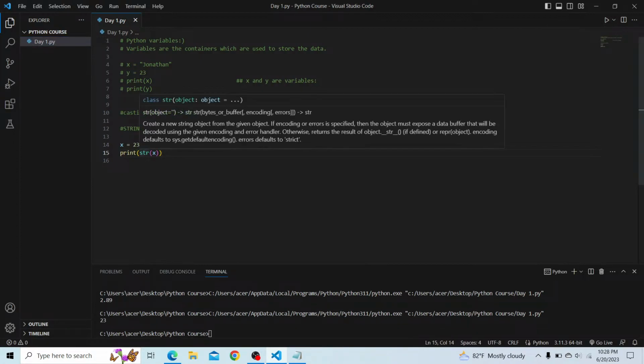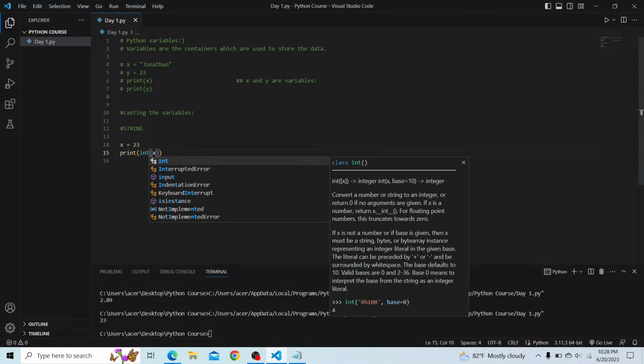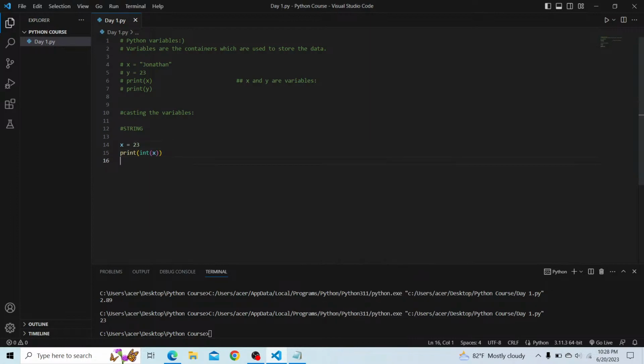this one is the same. If you use int, that means integer, instead of str, and 23 is the inputted value, it will give 23. But if we input 23.12, it will remove the point. The answer is 23. With 32.23 it will round down to 32.